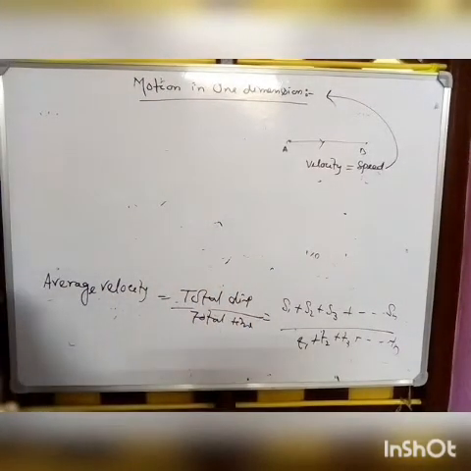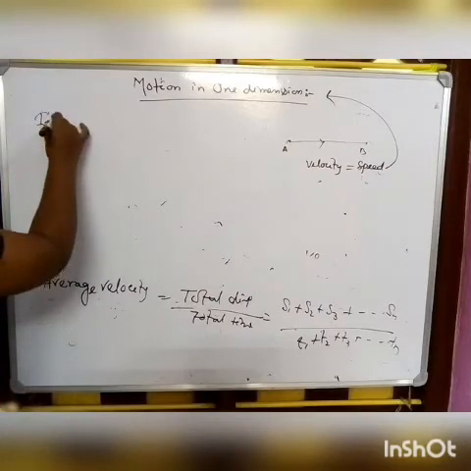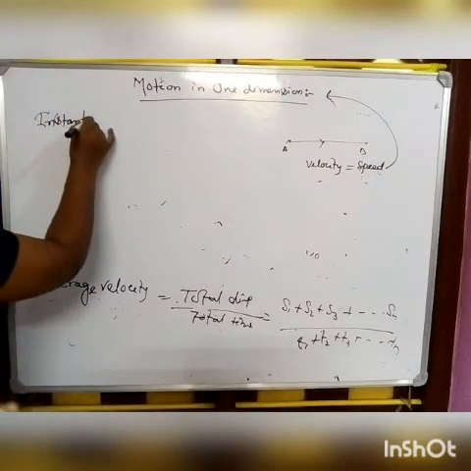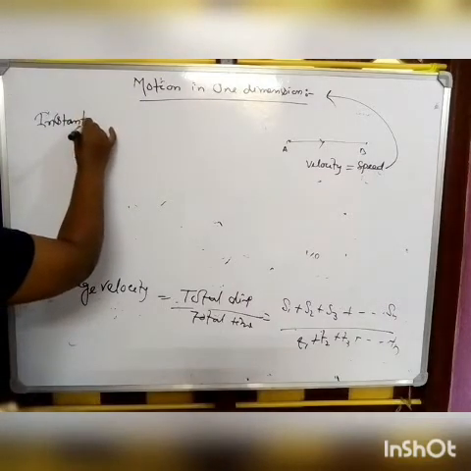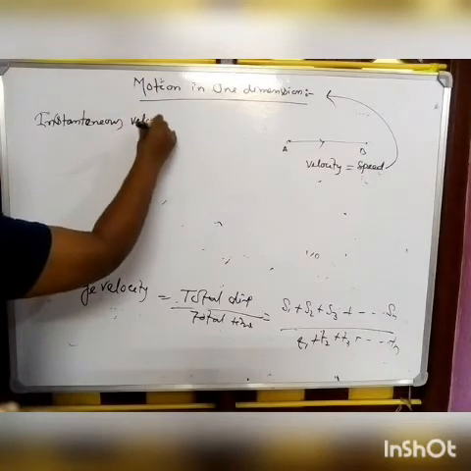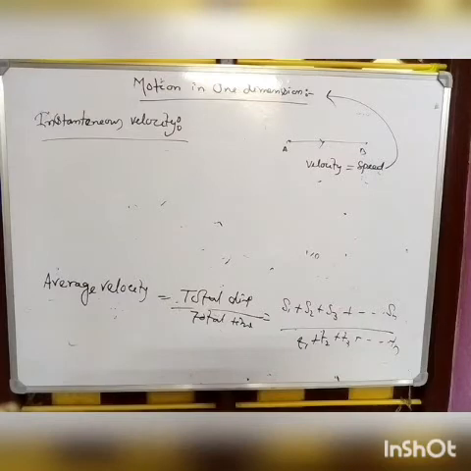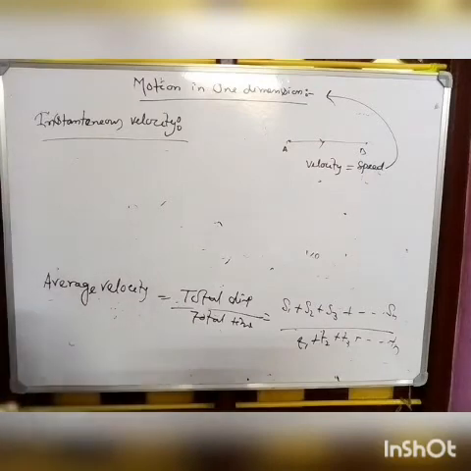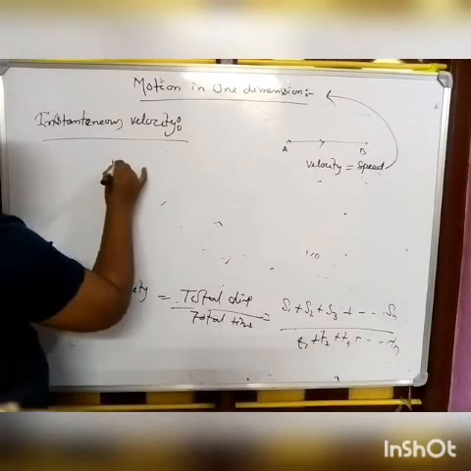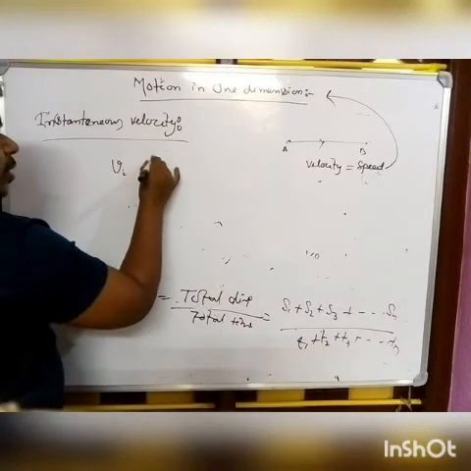By the term itself, it is clear that by an instant you are able to find out the velocity, that is instantaneous velocity. What is instantaneous velocity? The instantaneous velocity is the ratio of a distance and a very small interval of time. A distance covered by a body, or displacement covered by a body, in a very small interval of time. How small? How small can we imagine? Okay, so instantaneous velocity, that is VI, is written like this.